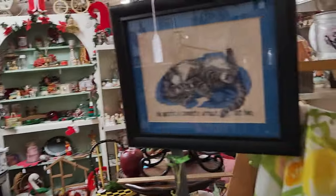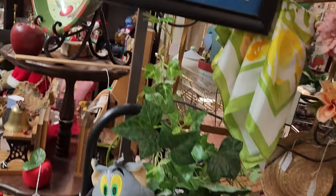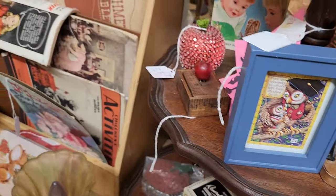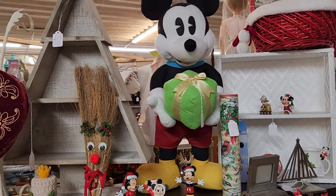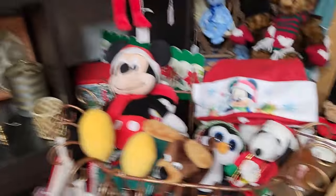I found something — I took a picture of it for you. Was it Marilyn Monroe or Disney? Something better. Jessie, look at this — somebody cross-stitched that, it's a kitty. Somebody needle-pointed that. Oh, I feel a little owl's there. Look at that — this is still booth 401. Look at that big ol' Disney Mickey Mouse, and there's a Mickey Mouse scarf. CJ's not here to take pictures.